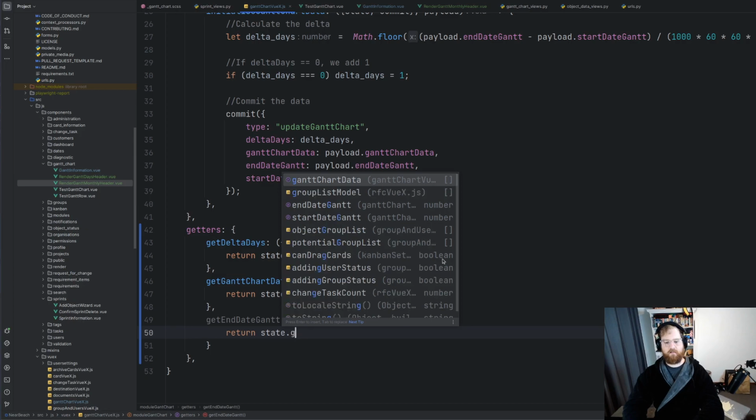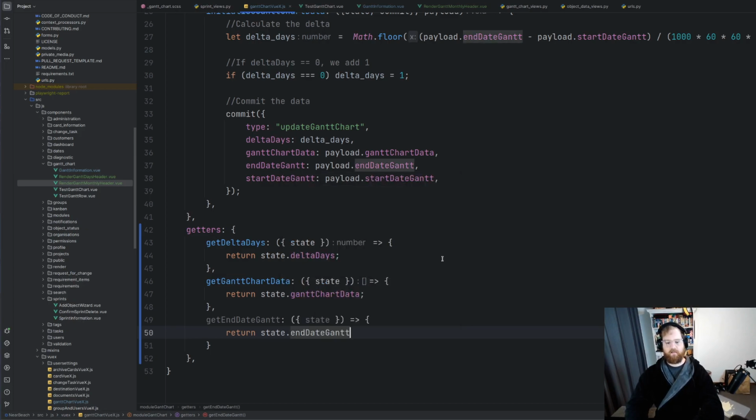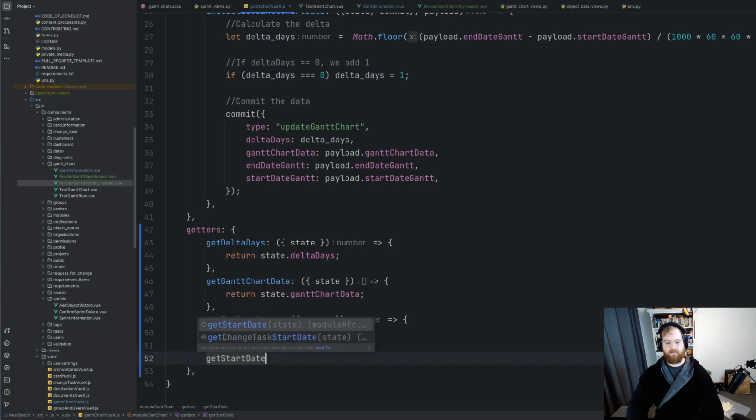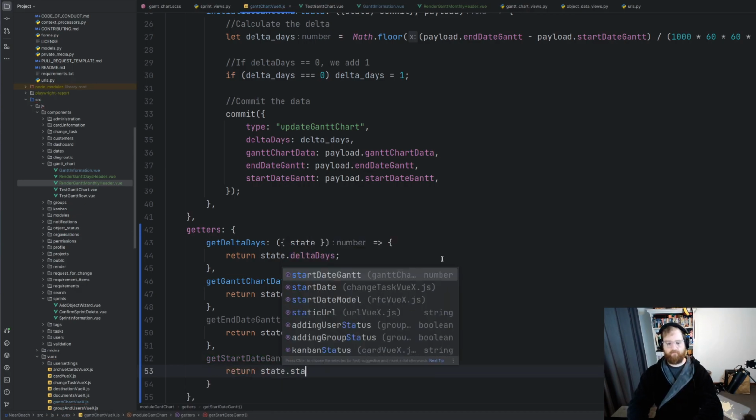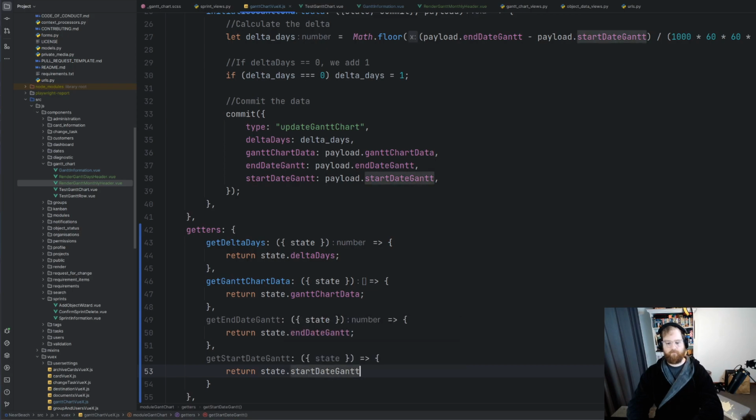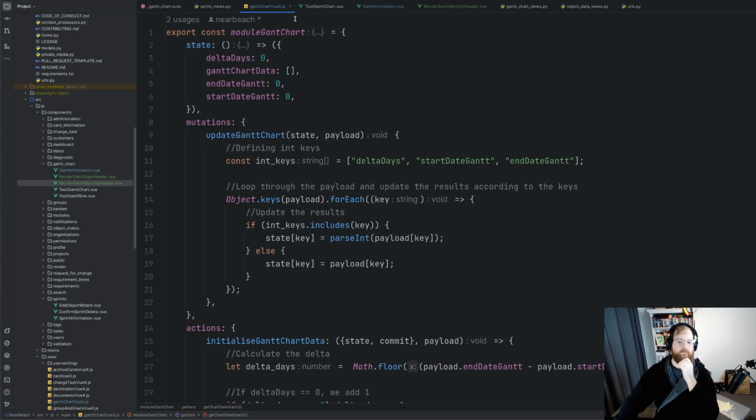Return state dot end date Gantt. Yep. All right. Cool. Get start date Gantt. All right. Easy done. So we can get that data very easily now.